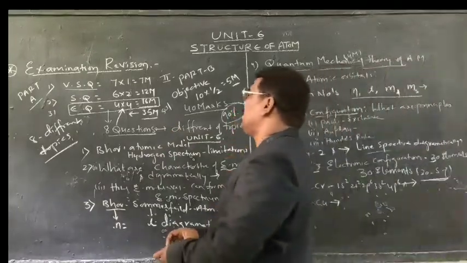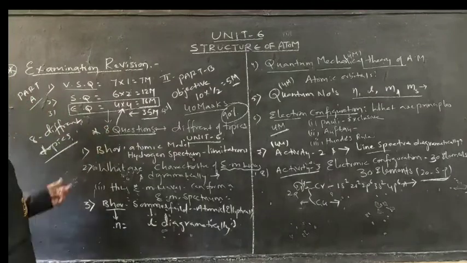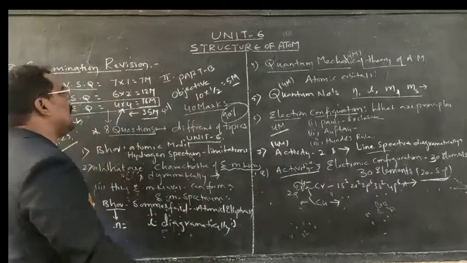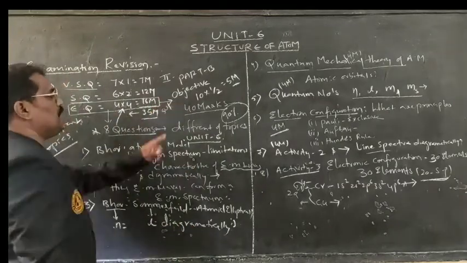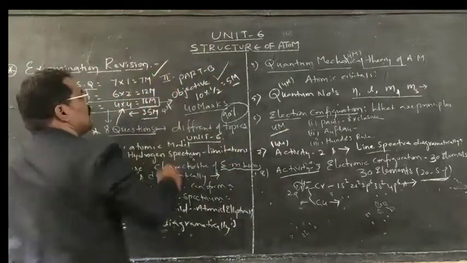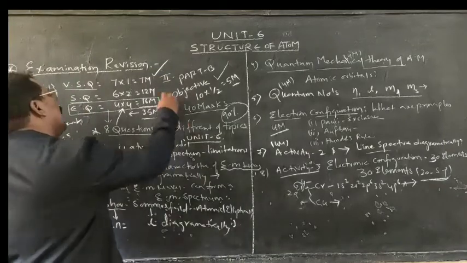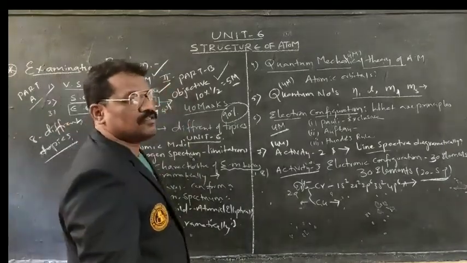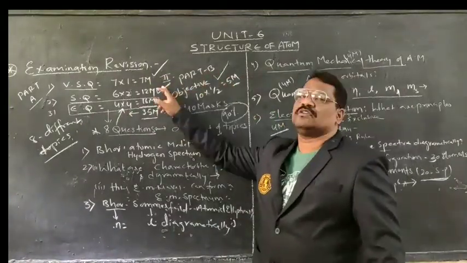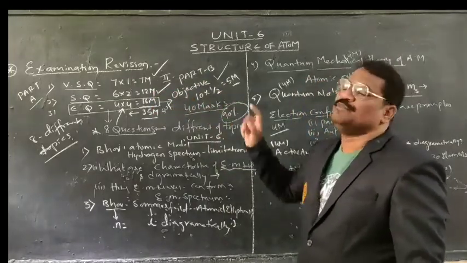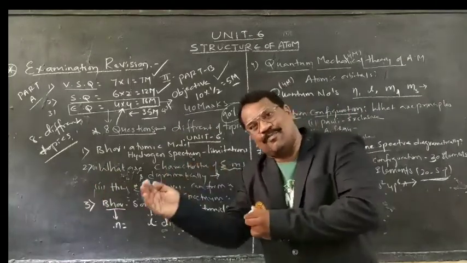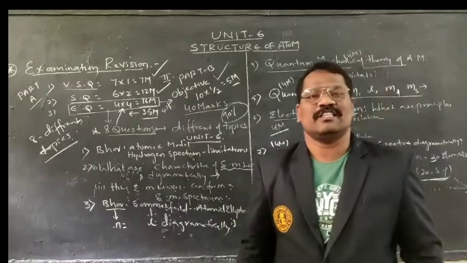90 to 95% of the whole chapter can be covered here only. From these topics only, objectives can appear. From these topics, 1 mark questions and 2 marks questions can appear. To some extent, 50 to 60% we can cover of the 1 mark questions, 2 marks questions as well as objectives. If you concentrate on the remaining topics, you cannot lose a single mark.